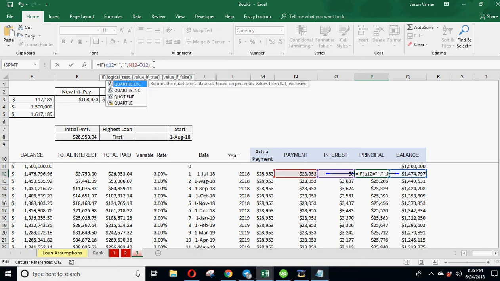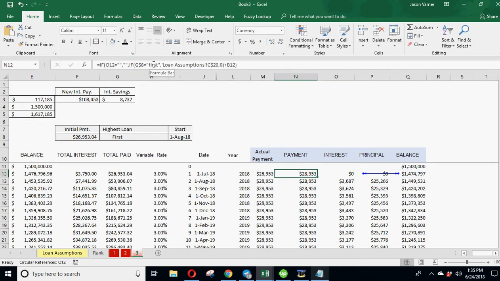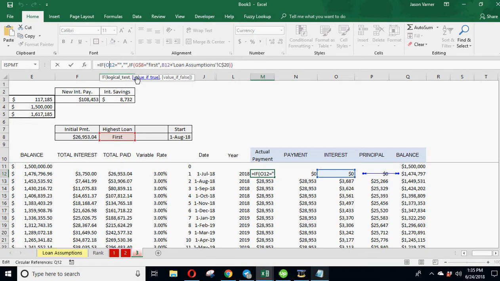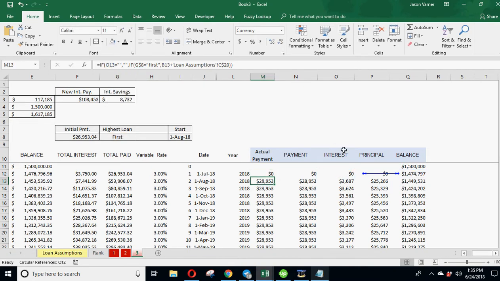Q here. We still got a circular reference here.